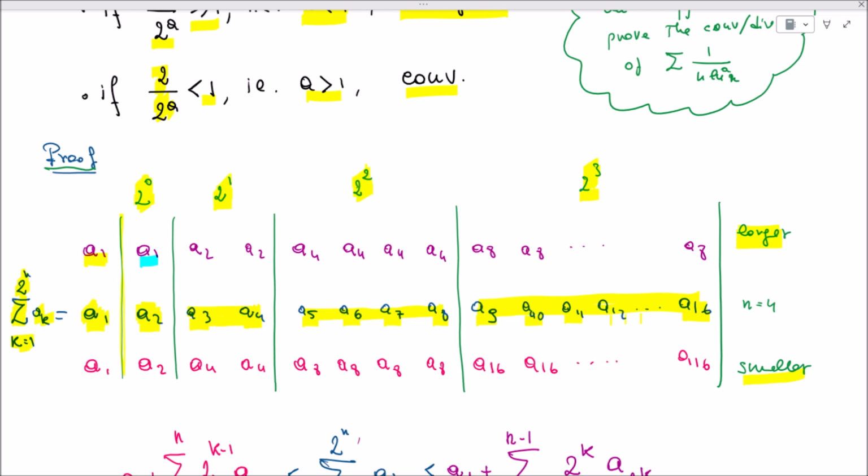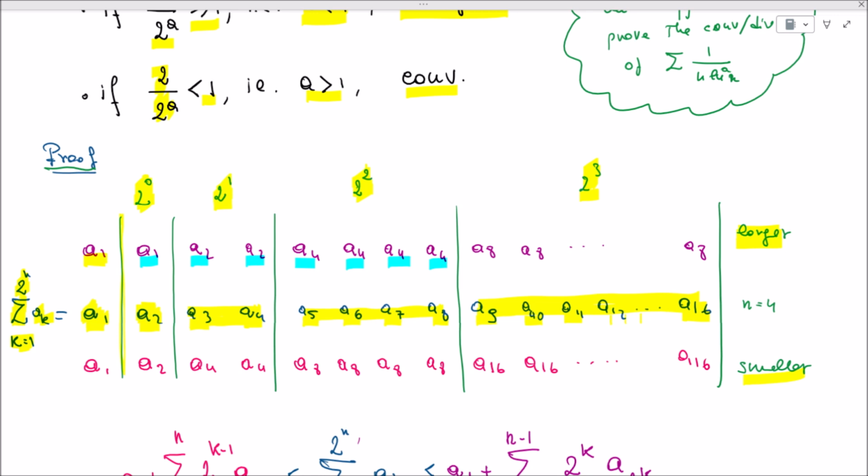Let's do the same for the other group. So we have now 4 elements, A5, A6, A7, A8, and we want to replace them with one element of the sequence which is larger of any of them. But of course this element is A4. A4, A4, A4. And I think now you understand what is the idea of condensation. We are just replacing a group of elements with one single element. So in somehow we are condensating all these elements with the same number of elements all equal one to each other.